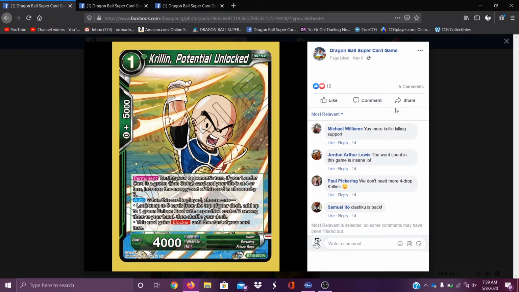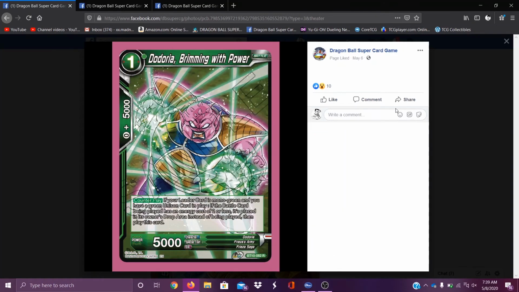Why would you... Okay. When this card is played, choose 1. Look at the top 5 cards from the top of your deck, add 1 card with energy cost of 2 to your hand and shuffle your deck. This card gains a blocker until the end of your next turn. That is so random that you have to increase the energy cost.